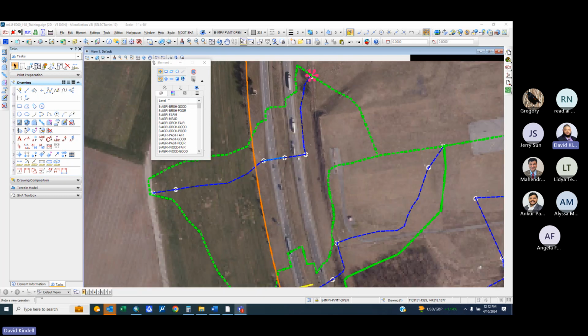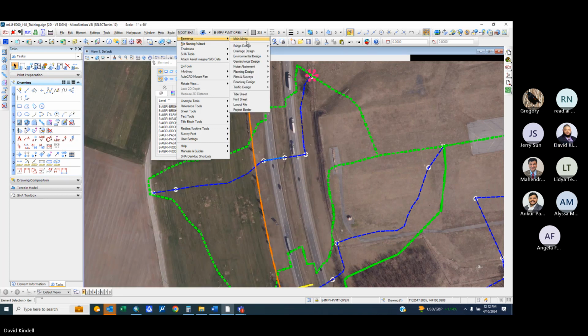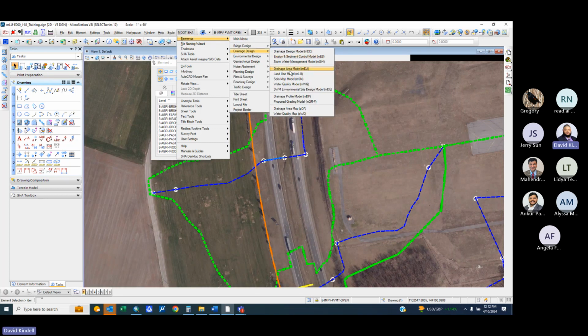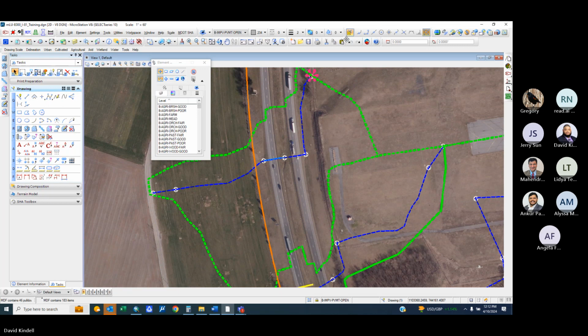So basically, what I'll do is I'll just open up my land use file, file menu, joint land use model, and then this is the road.